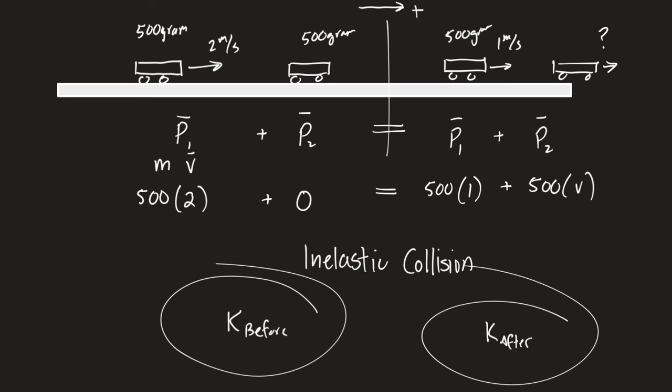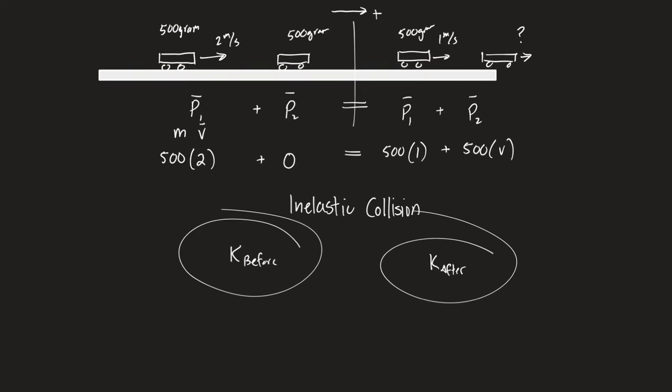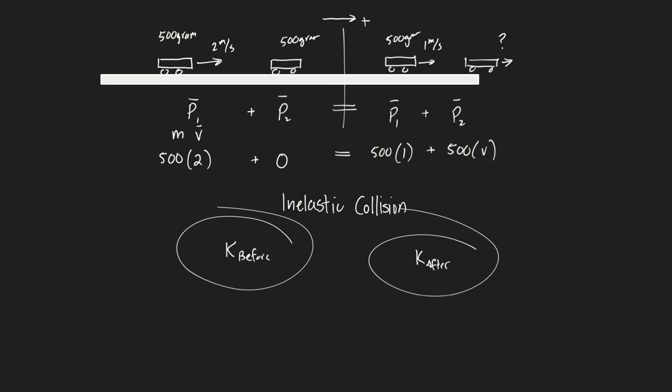All right, so we should be about done. That isn't too hard. Who wants to tell me the kinetic energy before? Go ahead. Is it 1? How'd you come up with 1? We'll do 1/2 times 0.5, and then times 2 squared. Yep, it's 1 joule. It's that simple. Not a really hard problem there.